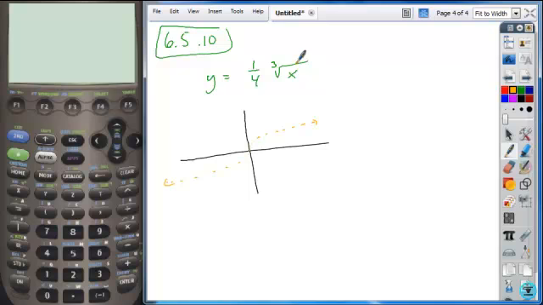So as far as any of the shifting goes, there's no vertical shift, no horizontal shift, there's no reflection. All you have is this value right here. Since it's less than 1, again, regardless of its sign, this is going to shrink our graph. So it's going to be a flatter graph than this is. And so the way that this would likely look is something like that.